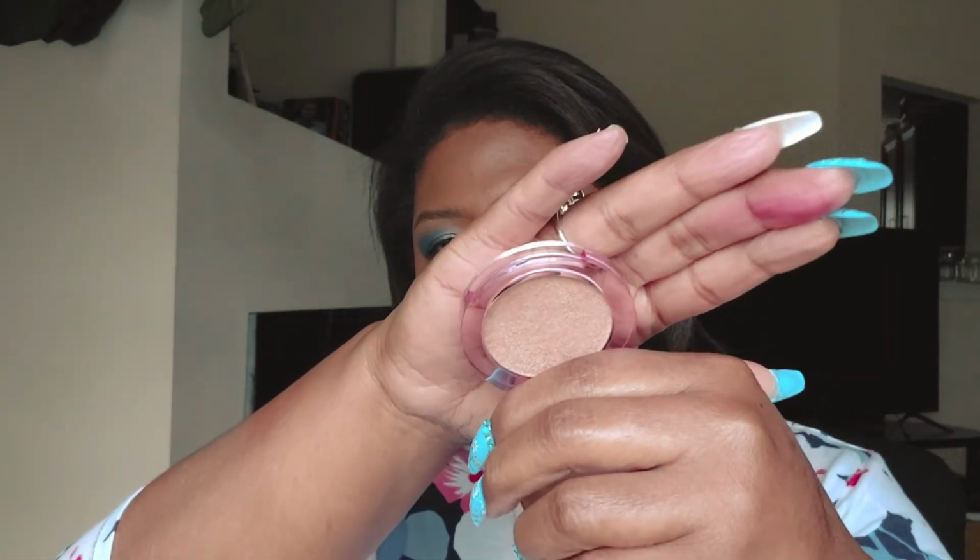Okay, and then the final thing in this bag is from Sophia and Maybelline. This is Wet Glow in Champagne Toast. So I'm guessing this is a highlighter. There it is. I like the case. It's pretty. And then the color. It's a nice warm color. Okay, that's nice. I won't swatch it because I have so many and I'll probably give this to someone.